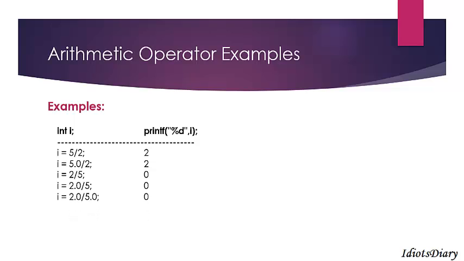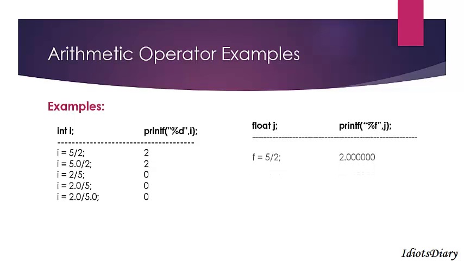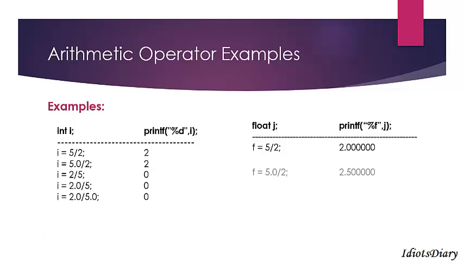Next, we will discuss some examples with the float data type. We want to print the variable f, which is of type float, with different expressions. In the first expression, 5 divided by 2 is stored into f. Here 5 is an integer and 2 is an integer, so the output will be integer 2, and when this 2 is stored into f, it is automatically promoted to floating type and becomes 2.0. So f stores 2.0.